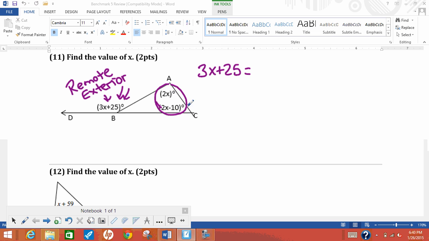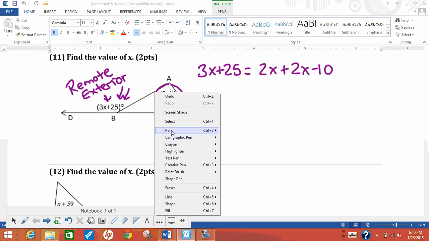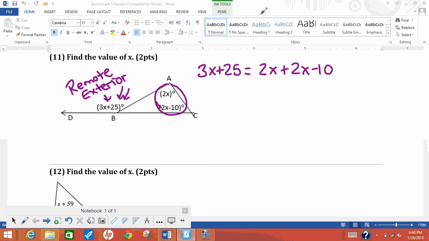is equal to these two interior angles added together. I actually switched up the vocabulary. I apologize. These are remote interior angles. They're remote from the exterior angle. But the idea is the same. Just a little slip of the vocabulary. We all make mistakes. Hopefully some of you could have corrected that mistake for me.